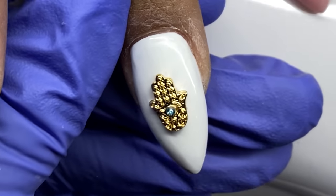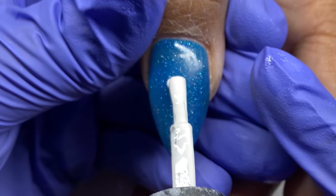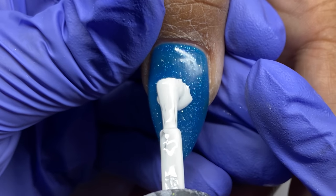Then I used the Crystal Katana Ninja Flex glue for that Hamsa. I wanted to get that started, so it needed to air dry. It's an air dry glue.